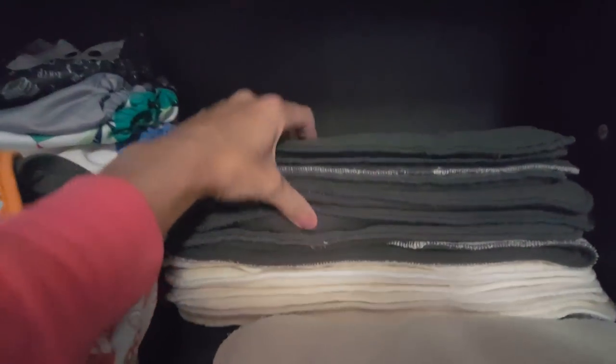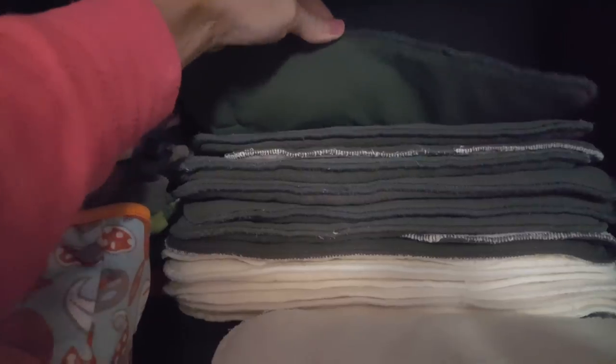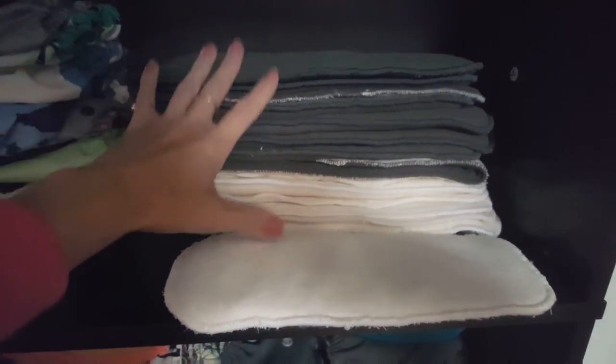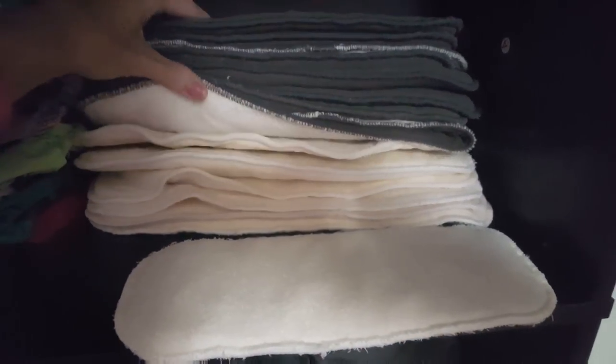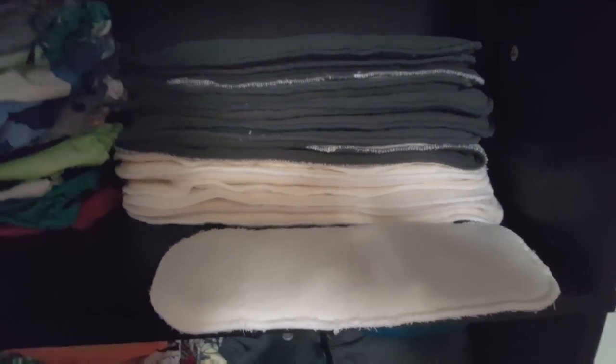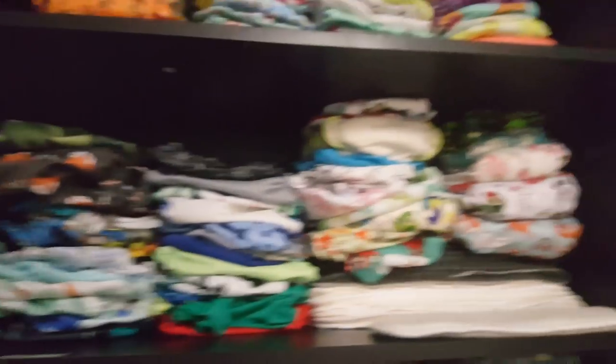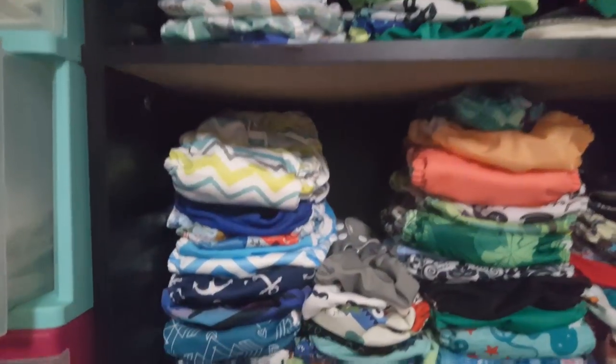And then these are all of the inserts that go with all of the diapers. And I'm not even going to try to count all the inserts. It would take me forever to count all of my inserts. So there's like, I don't know, 15 or 20 here. Okay, so we're done with that shelf, and we're on to Gunner's last shelf.